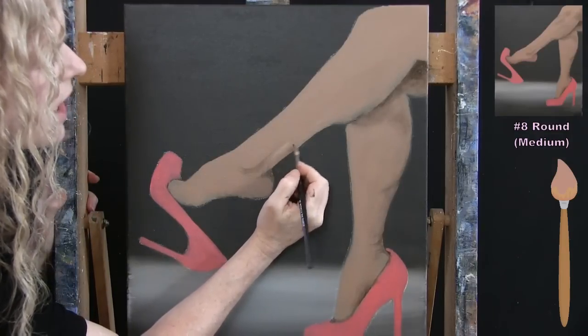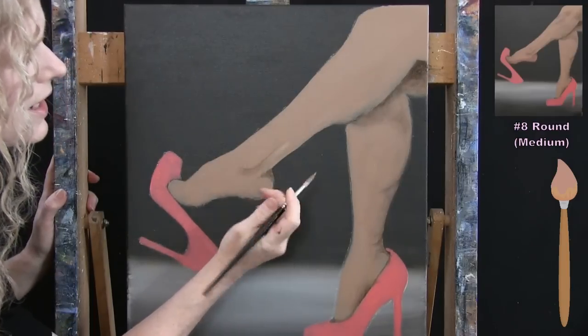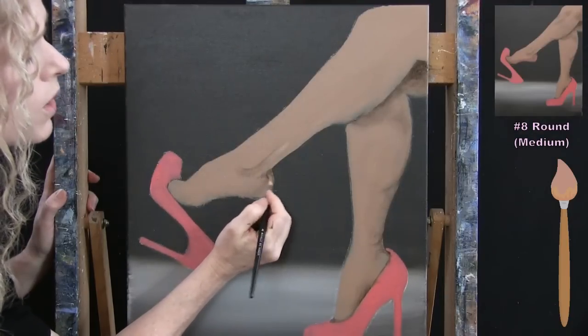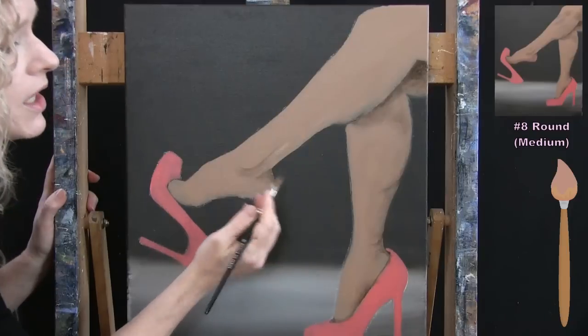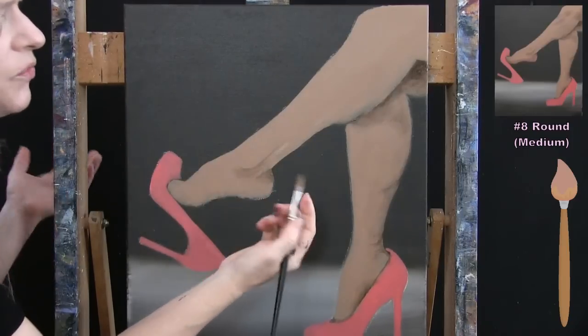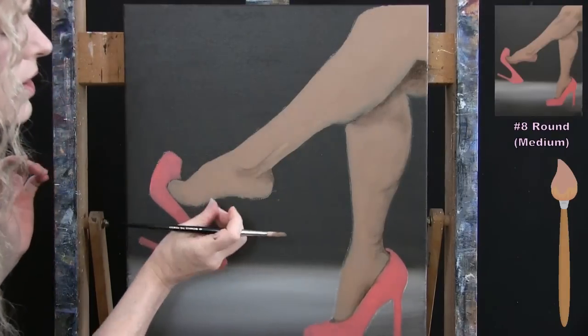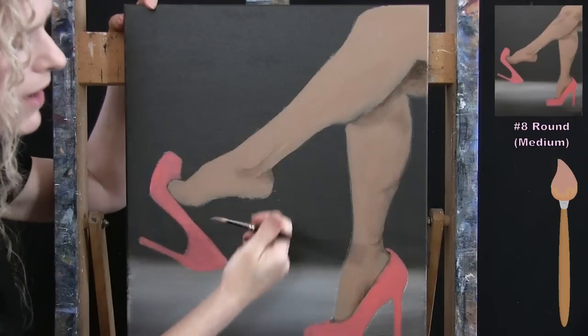And I don't need these shadows to be as severe as the one that I did over on that right hand side that's underneath that other leg. So I'm using more of my skin tone with this shadow combination so it doesn't go too dark on me. And if yours does go a little bit darker than you want, then you can certainly just bring back some of that skin tone. I'm going to do a little bit up the back side of this leg.